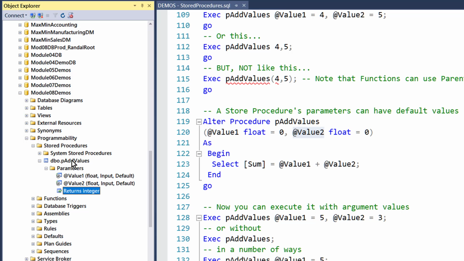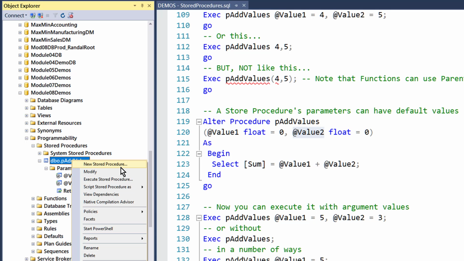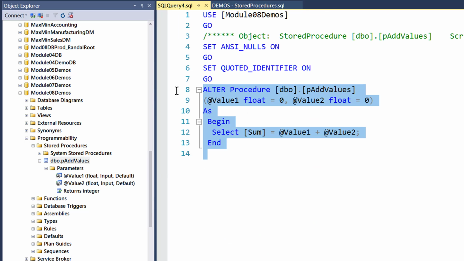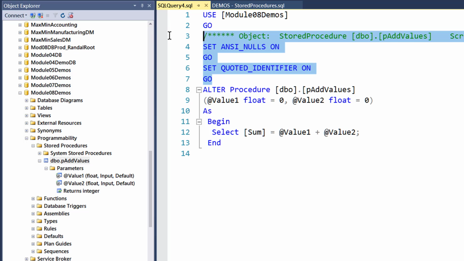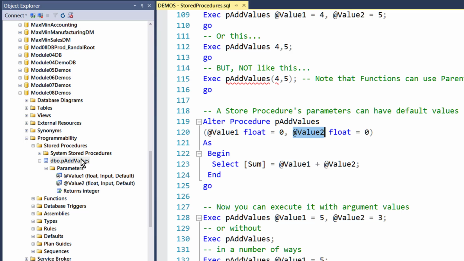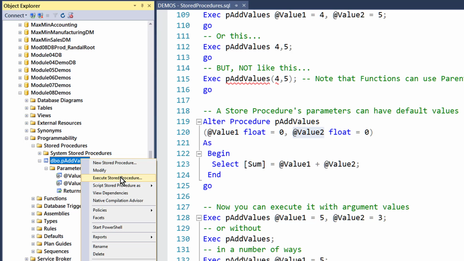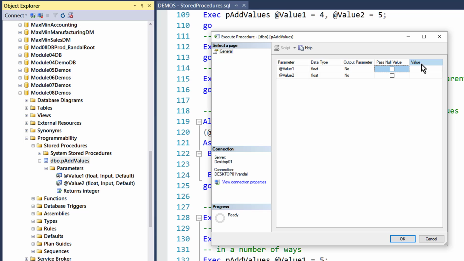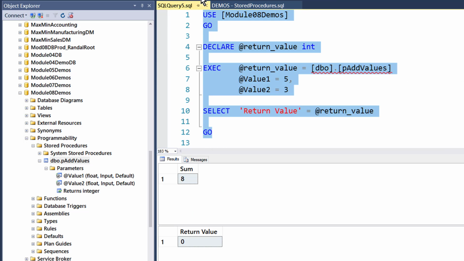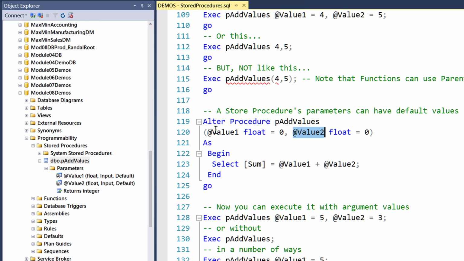Now from this window, you can actually do a variety of things. You can highlight the stored procedure. You can say you'd like to modify it. It will show you the code that was used. It may also add a bunch of other code that you really don't need, but it's still free code, so it's not so bad. You can right-click on it and say that you'd like to execute the stored procedure. When it comes up, you can put in some values that you'd like to test out and say OK. And it will actually show you the code that is used to execute the stored procedure. So that's kind of nice too.